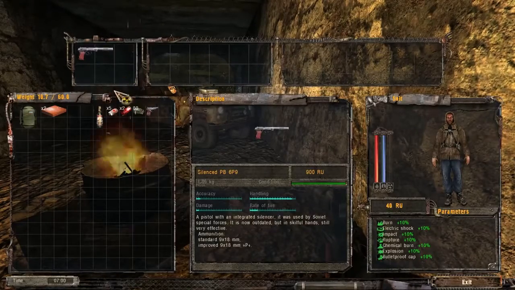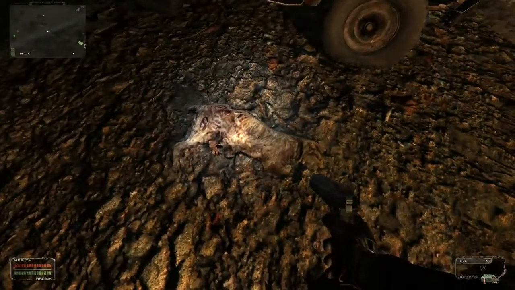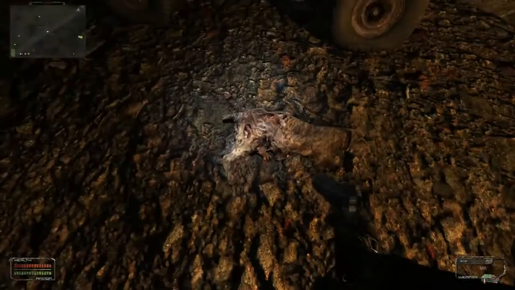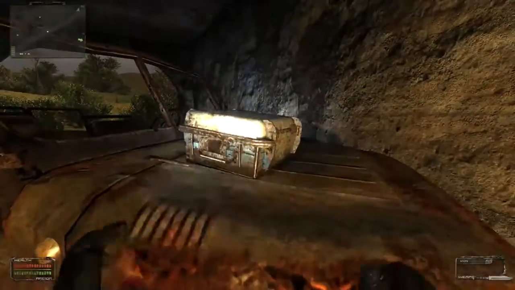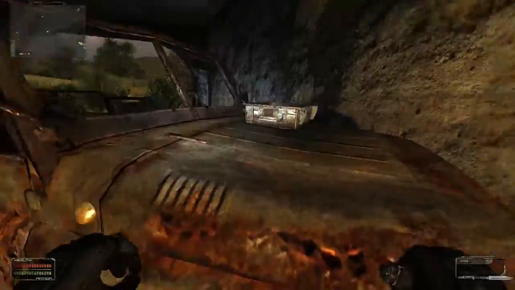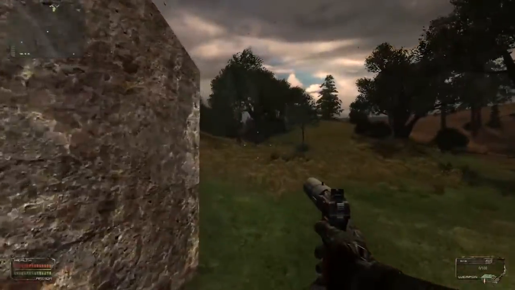Actually, maybe we should swap that in. Whatever. Alright, so we'll use the Silence Makarov for right now. Over here, you'll find a wet pile of just dog mash. I don't even know what that is right there. It appears to be the remains of some kind of Yorkie or something. I don't know. And then if you break this open, it's got an ammo box, and you are going to need it because, by God, you are going to go through a lot of bullets in this game.